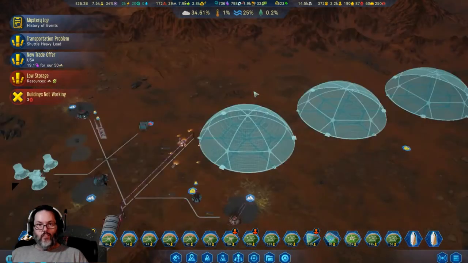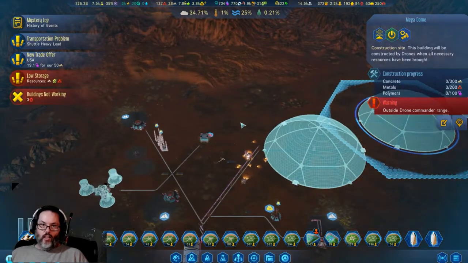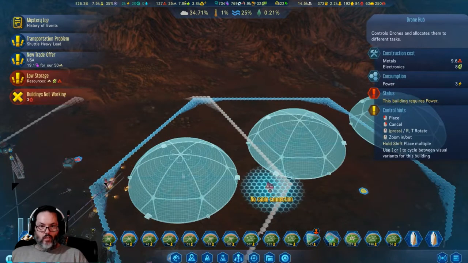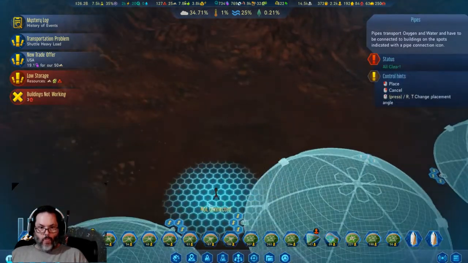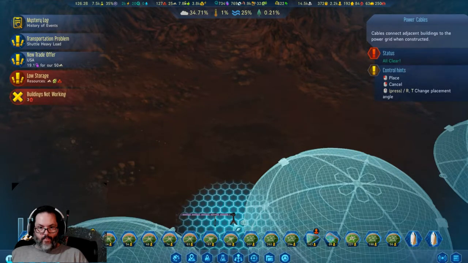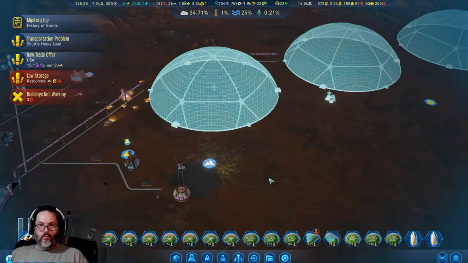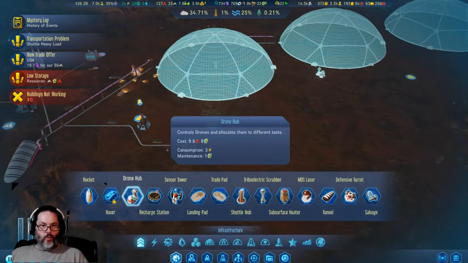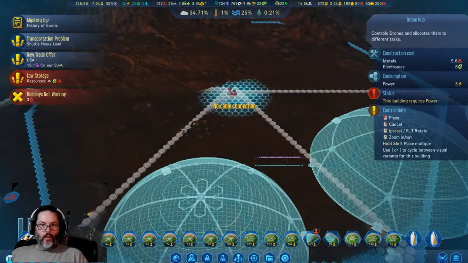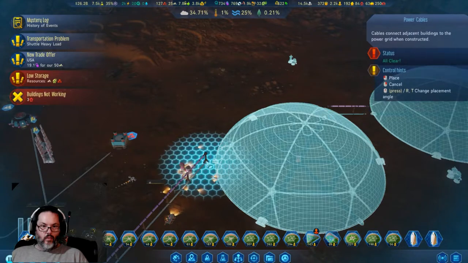I'm feeling it. All right, how are you coming along? Just waiting on concrete. Drone commander, let's see. So drone hub. All right, we're going to put you right there. I don't need to run those. The tunnels actually do that, but still. I would like to, well, maybe it would be better to put that right up there. And then we could run power.